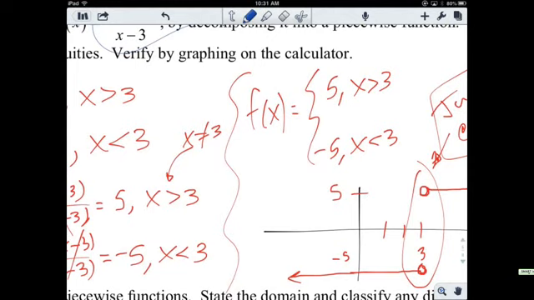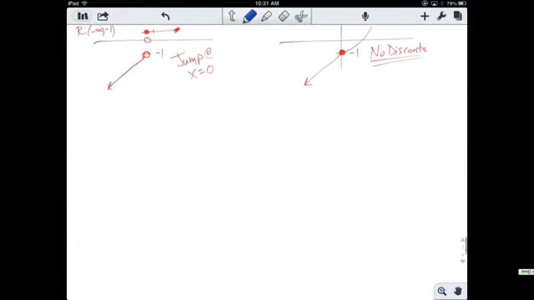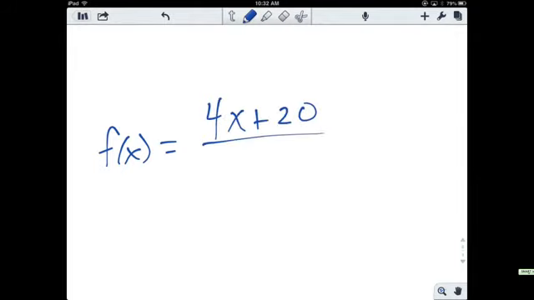So if you want, let me make up an example that you might find in the notes, since we just saw that, and we'll practice it real quickly here. If I give you f of x, let me zoom in a little bit. If I gave you f of x equals, let's see, we had it in the top last time, so let's do 4x plus 20 over 5x plus 25, and I put absolute values around the bottom. Okay, that has that characteristic look to it, right, where it has the mark right there. It happens to be in the bottom.